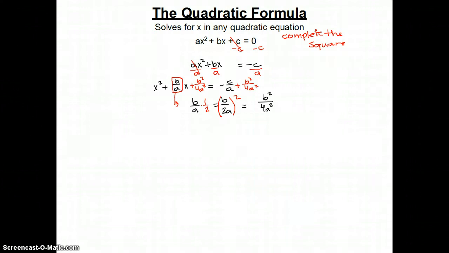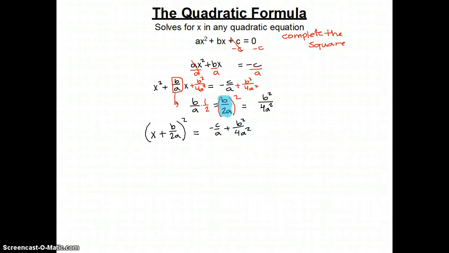On the left, I showed you a shortcut to factor this. The variable that I'm using is x, and then I'm going to add the term that I had before I squared, which is b over 2a. Before I actually applied that exponent of 2, I had b over 2a, so I add that to x, and I square that entire left-hand side. On the right, I have negative c over a plus b squared over 4a squared.